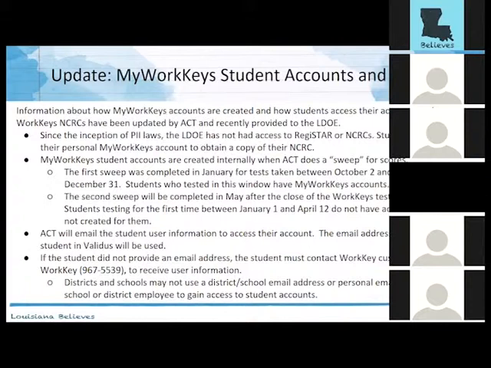If the student provided an email address when they entered their information into Validas, ACT will send an email with the link to the account and user information so that students can access their certificate if one was earned. If there was not an email address provided, the student needs to call 800 WorkKeys to get their user information. ACT will not release information to schools if they call because they are protecting the privacy of student information. So keep that in mind. So if a student needs access to their results, they will need to go into their account to do so.